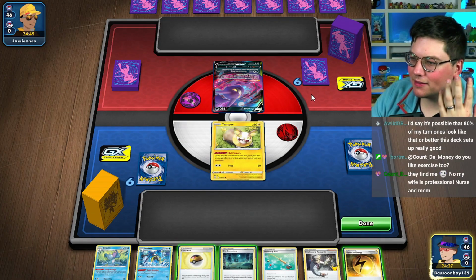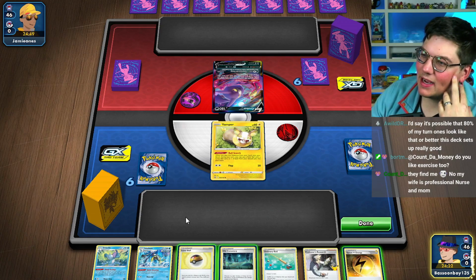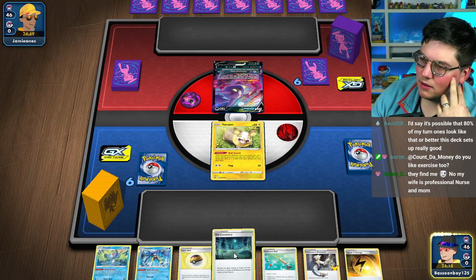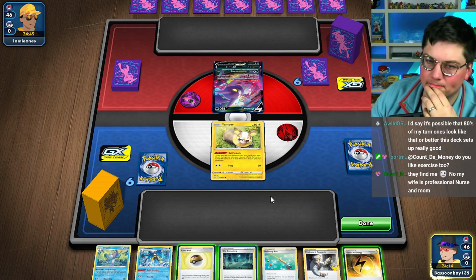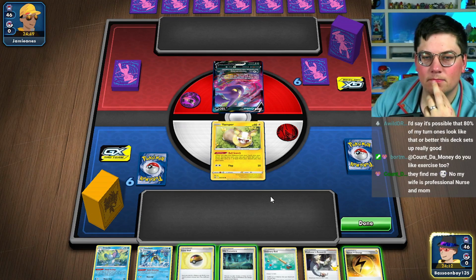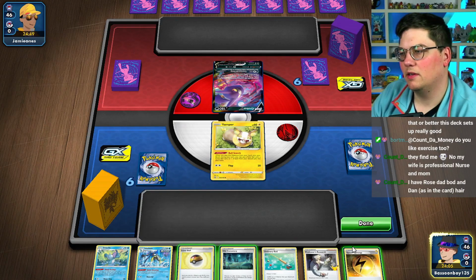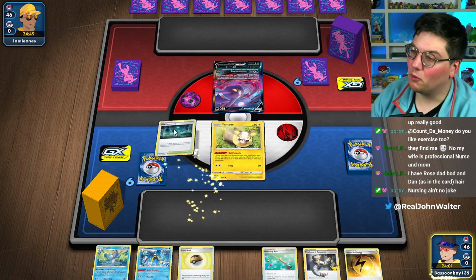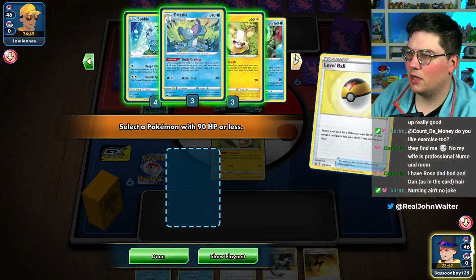It's a Mew deck. They could get a knockout, but they can't get a knockout if we bench a Yamper. This is tough because I'd like to get a Sobble here, but I'd also like to attach the Speed Lightning to a benched Yamper. So we're gonna attach the Speed Lightning to a benched Yamper here. Let's go Level Ball.